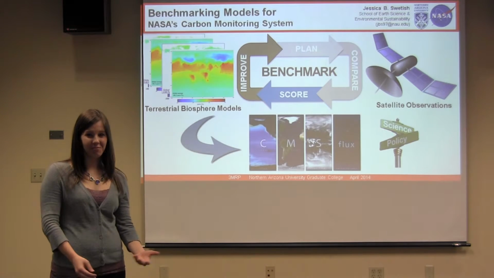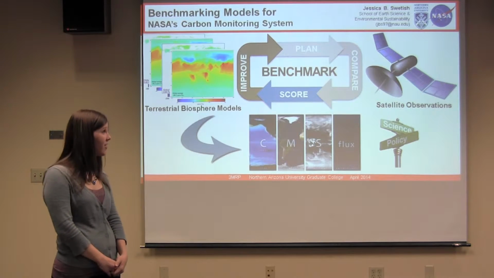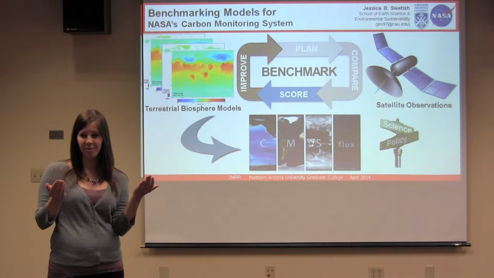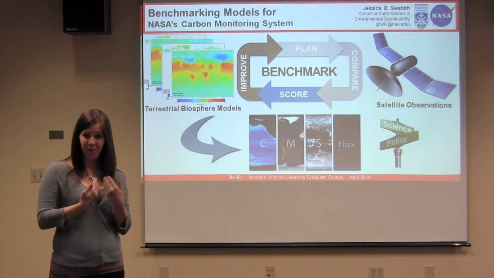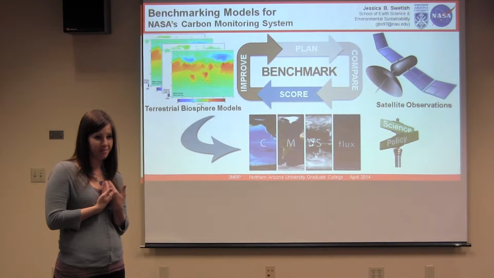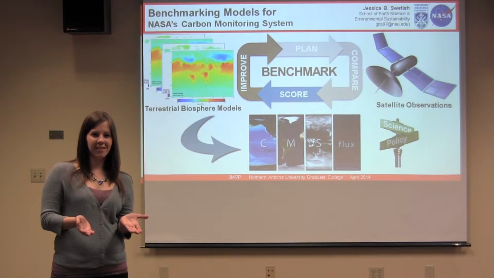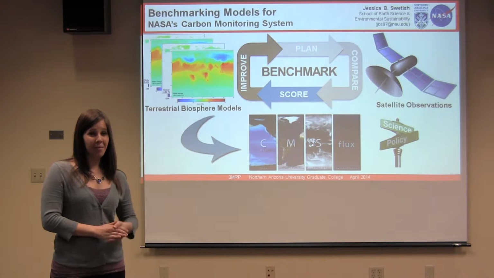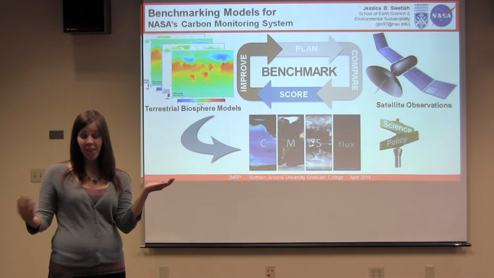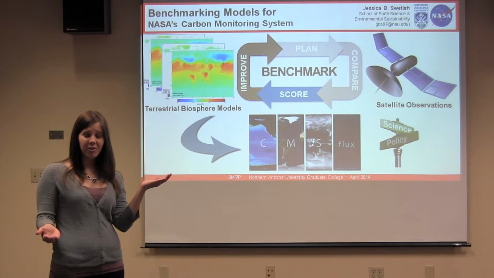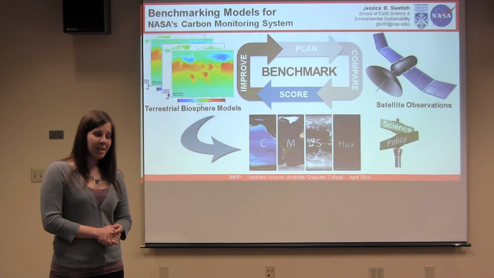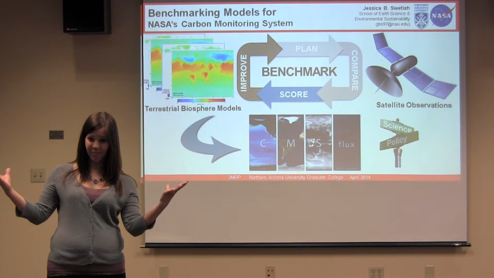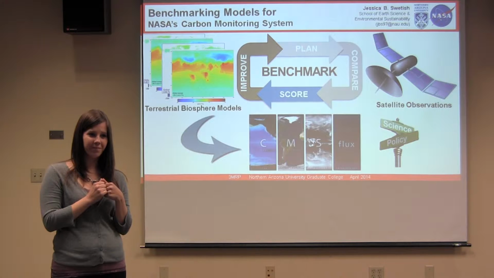The climate is changing. It has changed many times in the past, and it is currently changing today. The most recent changes are due to an increase in atmospheric CO2, mostly due to anthropogenic or human-based input, such as burning fossil fuels. So what's happened to all this excess CO2 once it's been emitted to the atmosphere? Well, in current conditions, about 50% remains in the atmosphere, while the other 50% has been taken up by the ocean and land plants. Land plants take in carbon mostly through plant photosynthesis. Plants open their leaf pores to breathe and take in CO2 as food.